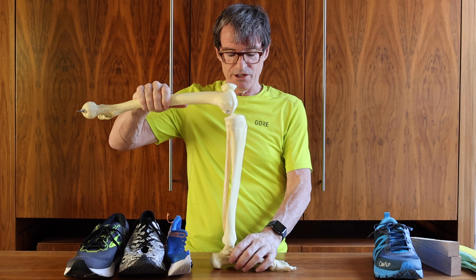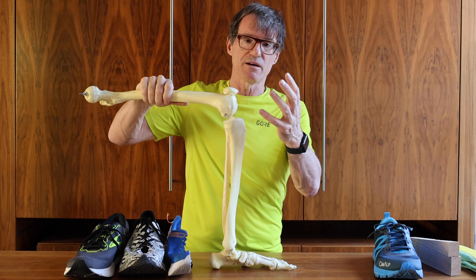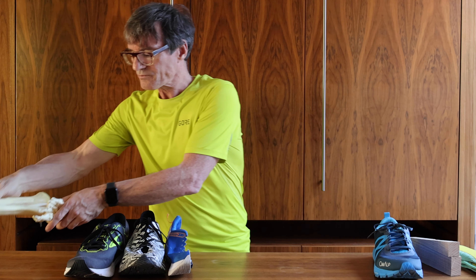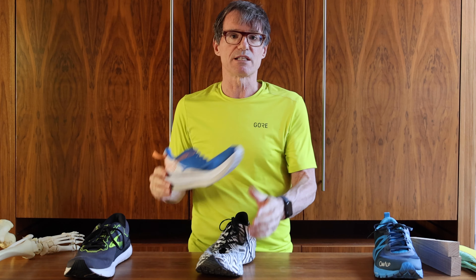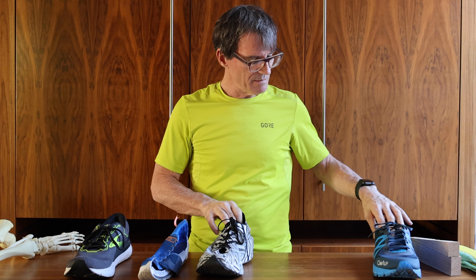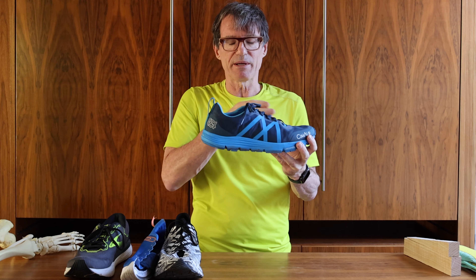Some people believe that if you relieve pressure on your ankles you simply get it on your knee, and as someone who's had an arthroscopy on my knee that may be the case, but it does have a significant effect at the bottom because of what's happening with your Achilles tendon. If you take a 10 millimeter drop shoe and run in a 5 millimeter drop shoe that's a bit of a difference, but Brooks make models at 12 millimeter drop and some at 14, and then you're going to Altra at zero — that's quite a range. What Simalpe are trying to do in this shoe is provide you with a way of stepping down. People typically fall into heel strikers, midfoot strikers, and forefoot strikers and there's a lot of different views on whether it's good or bad. Personally I think you should run the way your foot naturally lands.